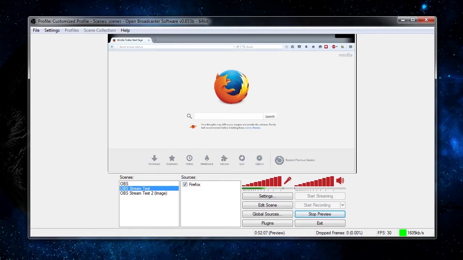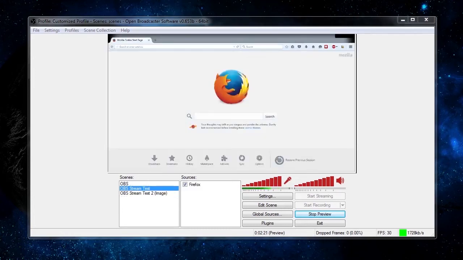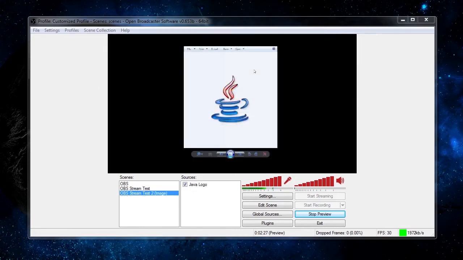So here we go. You see no cursor on the scenes list. I'm going to click on the Windows Photo Viewer window, and it instantly switches without me having to do anything else. Now I'm going to click on the Firefox window, and it switches. You also notice it has a pretty cool fade effect. I'll click on the Photo Viewer, back to Firefox, back to the Photo Viewer.